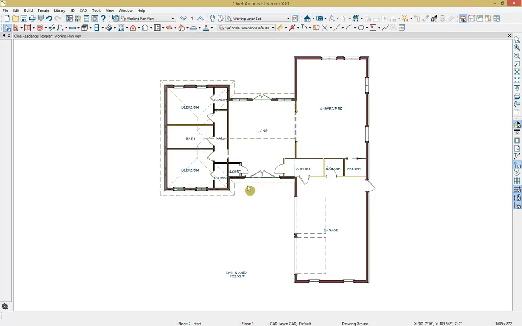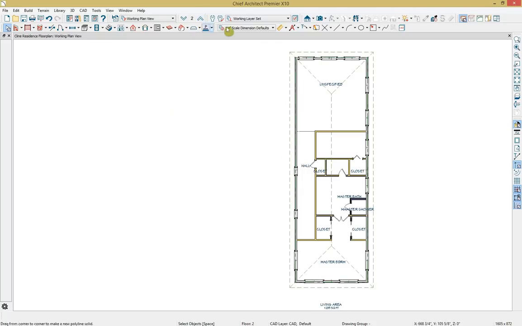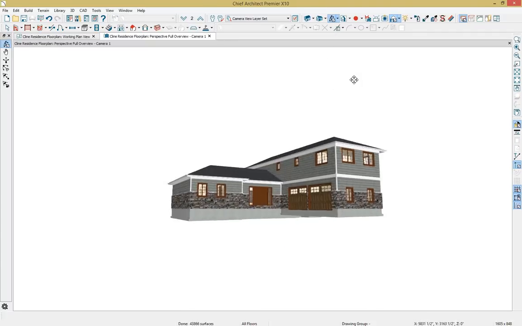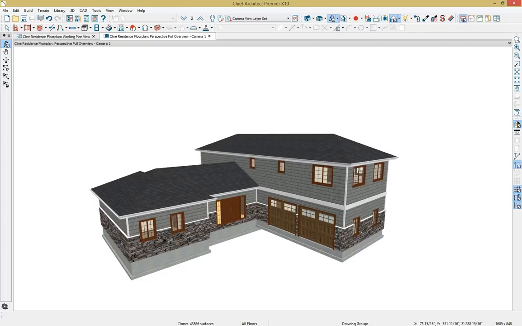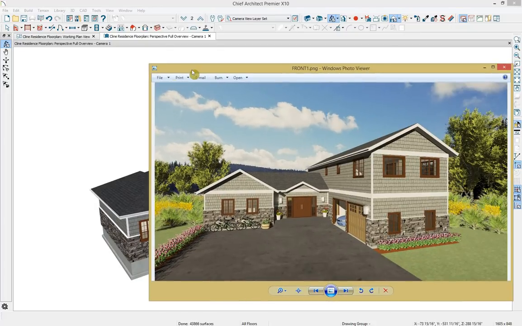was built on the first floor as indicated by these green dash lines. And notice that we do not have a roof displaying over this part of our plan, but if we go up to our second floor we can see where the roof planes came in on this floor. And we're going to get into a perspective full overview, and we can see how the roof planes came in and how we have a hip roof system now over our house. But if we take a look at our final photo of the roof, we can see that we have a gable roof system over many areas of our plan.